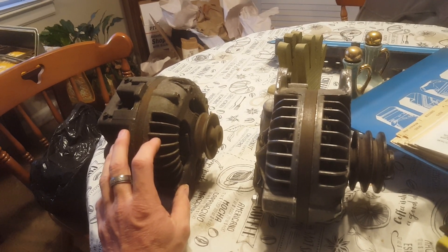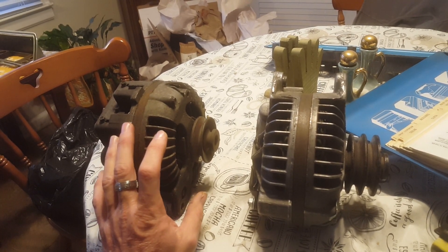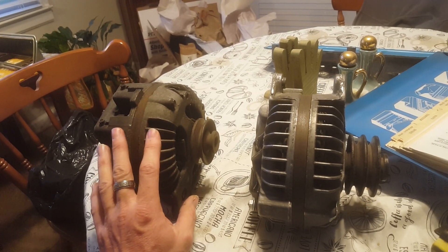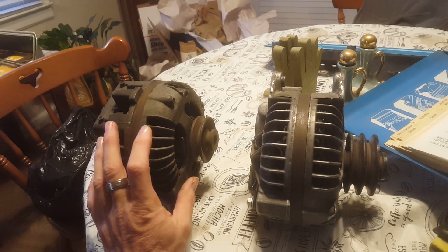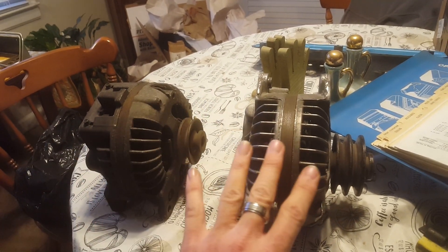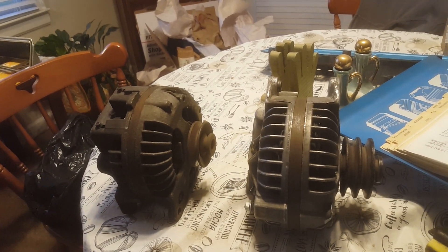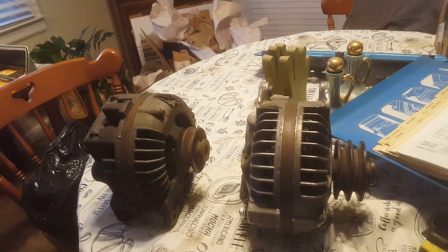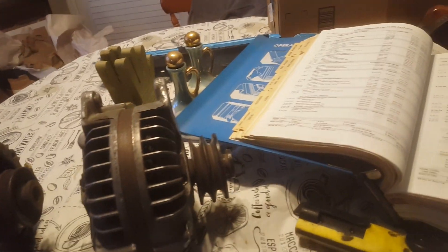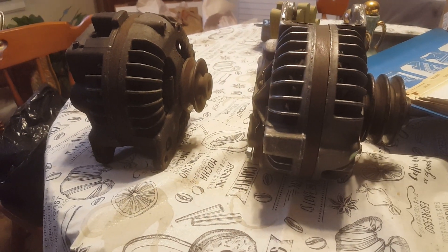It's kind of a cheat, but kind of not. If you had a Slant 6 with no air conditioning, you already had a 50 amp alternator — but if they upsold you to order a better alternator on a car that didn't need it, they were kind of ripping you off. You can see why Chrysler did it though — they only needed two different kinds of stators and two different kinds of rotors for every alternator they put on everything. And we're not talking about the police versions with the Leece-Neville alternators.